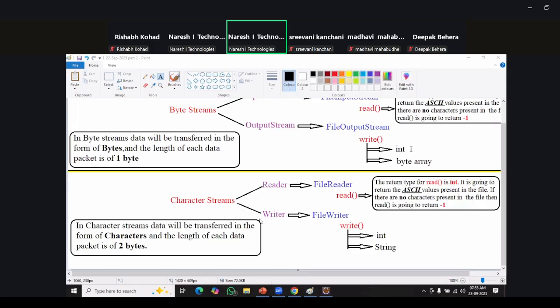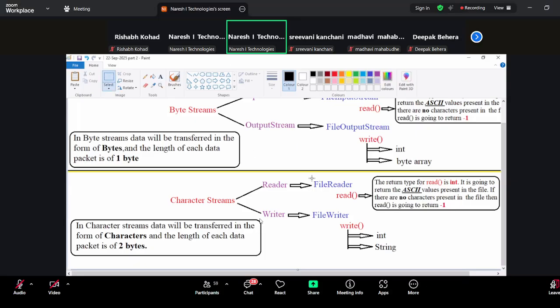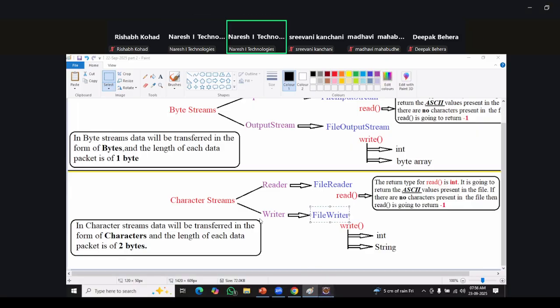Now today, let's see how much time it is going to take. Shall we? Now remember, if you want to read the data by using character streams, we need to use a FileReader. If we want to write the data, then we need to use a FileWriter. Okay, let's go.